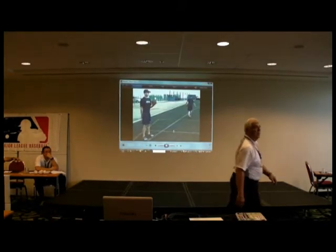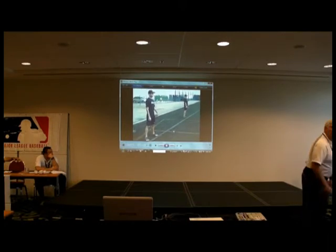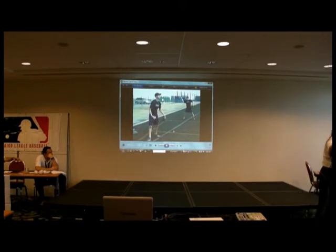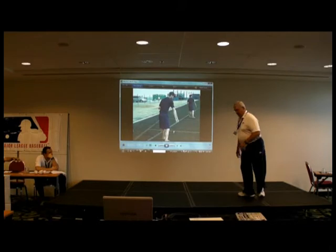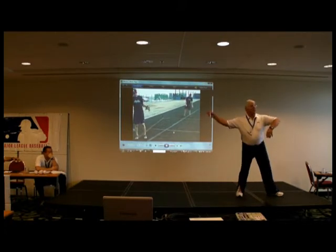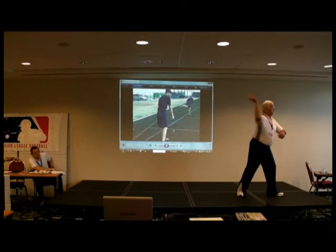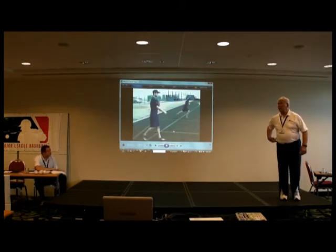I used to care about whether they follow through or they just turn the page with the back foot. I don't care about that anymore. As long as the heel comes up, if the heel stays down and they drag, if they do this, I'm worried. Okay, because I haven't released this. I want to see the heel come up and either stay there or heel come up and follow through. I don't care. That heel has to come up so that I know this happened.